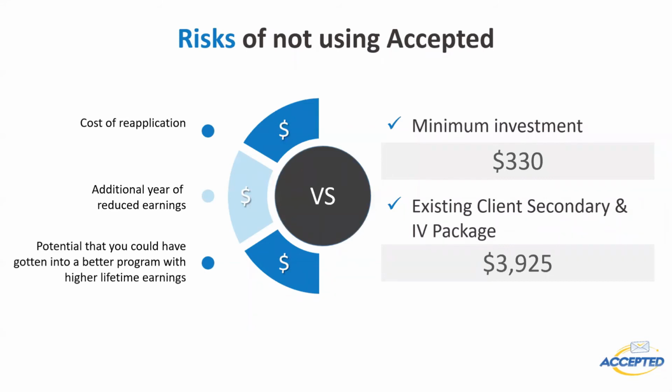The risks. The cost of reapplication can easily be several thousands of dollars, especially if you have to retake the MCAT or have to travel for interviews, which at the moment I realize nobody's doing. That could be back, though, by the spring, not to mention next year. You have an additional year of earnings at a much lower level than after you earn your MD or DO degree. And there's the potential that you could have gotten into a better program with greater lifetime opportunities and even earnings. However you define better is up to you.